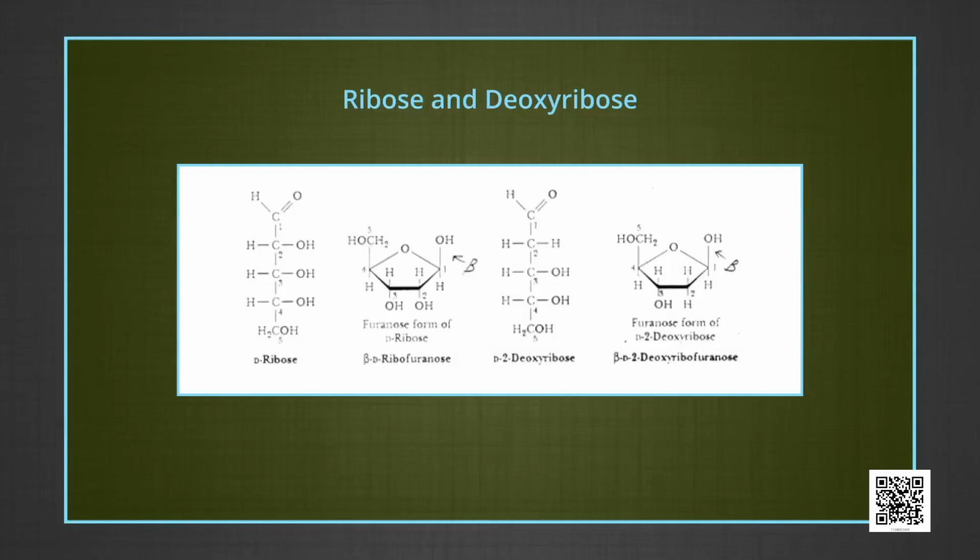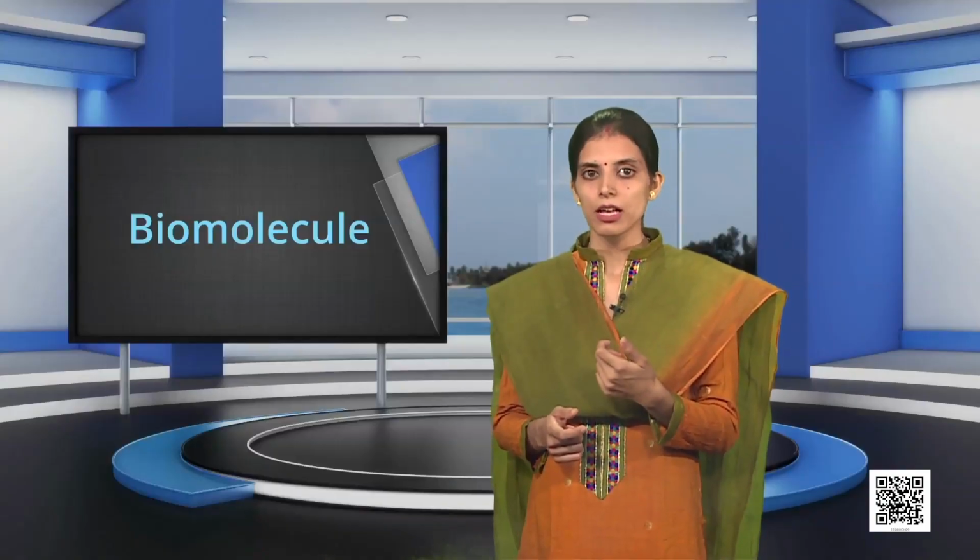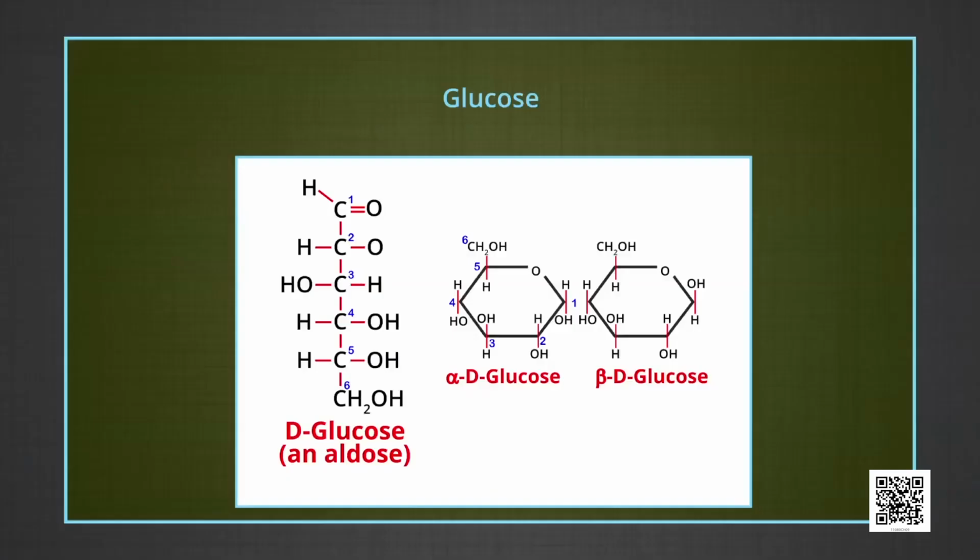These 5 carbon atoms also have ring forms. The ring form for 5 carbon is known as the pentose or furan ring, but in case of 6 carbon atoms, these have different names. Next is hexose. Hexose has a chain of 6 carbon atoms and an aldehyde group again on the first position. Then the second carbon carries OH and H groups. Then the third again H and OH groups, likewise in a similar way. Here I am discussing examples including glucose, fructose and galactose.